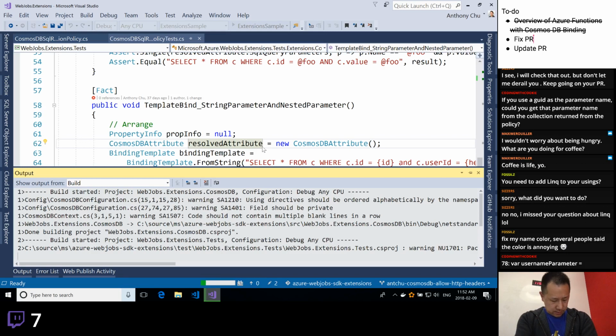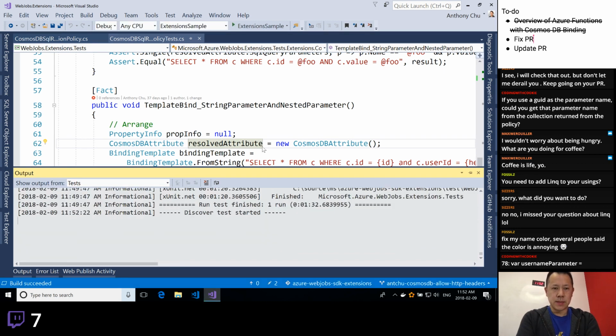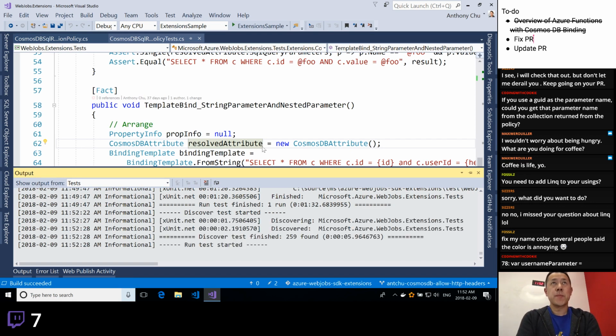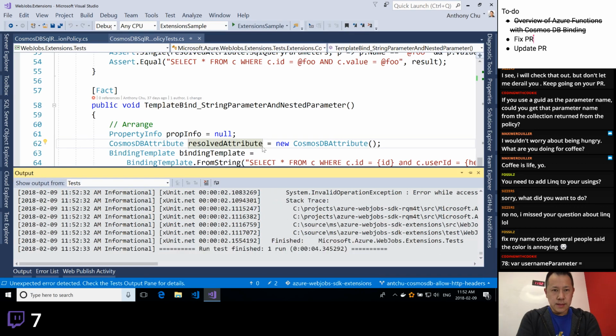And we wait. There it goes. Discovering tests. And it's still red.